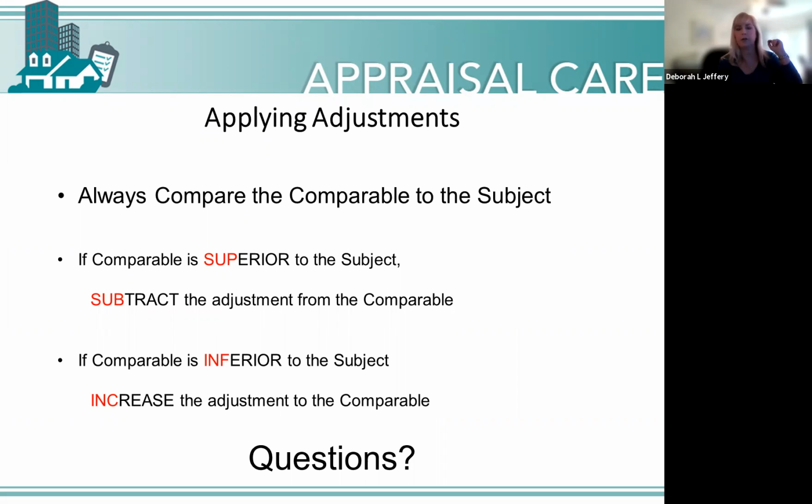And right now, in the Facebook groups for appraisers, there are a lot of appraisers saying that they are not making positive time adjustments because they don't want to contribute to the overvaluing of properties. That's too bad that there are appraisers doing that, because if there's support that the market is increasing in value, then we should be making positive time adjustments. As long as we have support for it, there's nothing wrong with that.